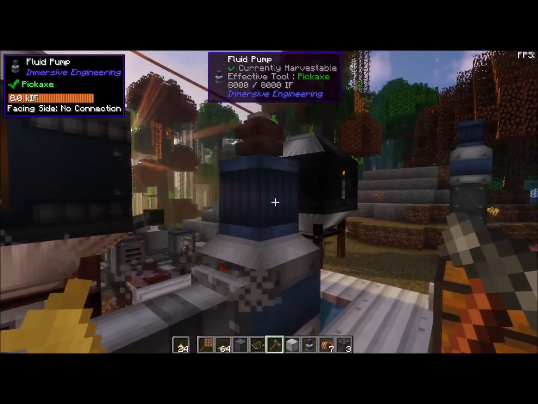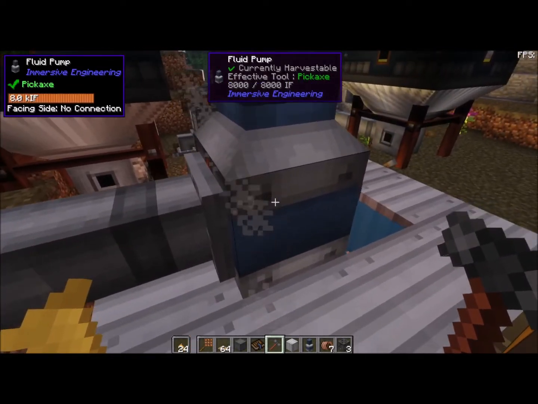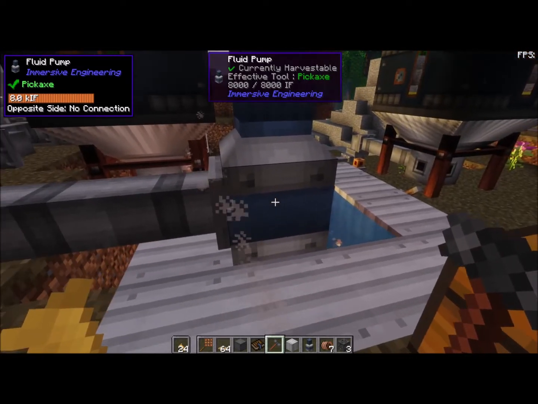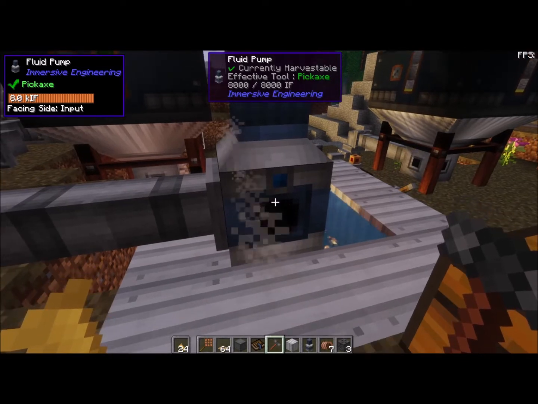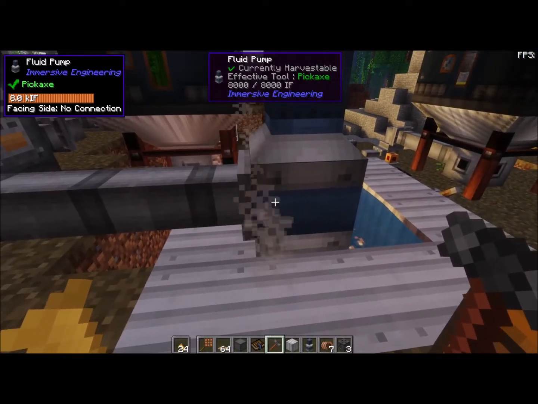water is being pumped in through here, and you'll notice that there's an orange square right here. Well, you're going to see a flat face on the side, no orange squares. You're going to have to click this with your hammer. This will give you an input port. The next click will give you an output, and then click it back will give you a solid face.